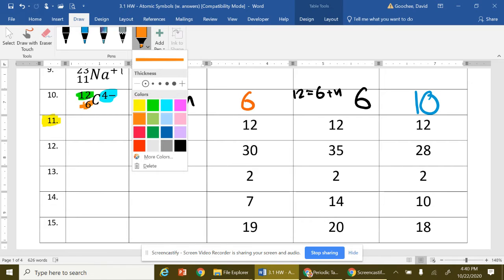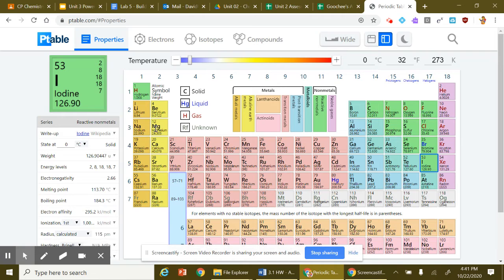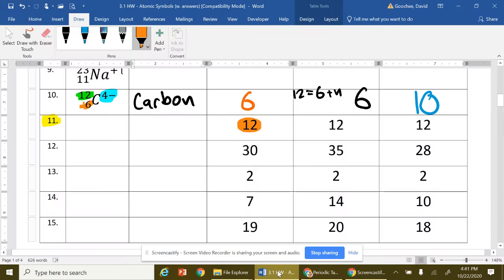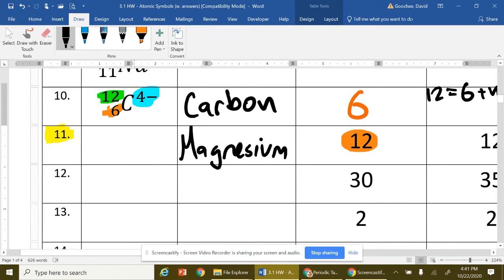Well, this is going to be a very important column right here. It has 12 protons. Now, that is the atomic number. 12 is the number also of that element on the periodic table. So if I pull up the periodic table and look at element 12, aha, it is magnesium. The element is element 12, magnesium. All right, now let's write the symbol. Okay, I'm going to put the element symbol in the middle, Mg.